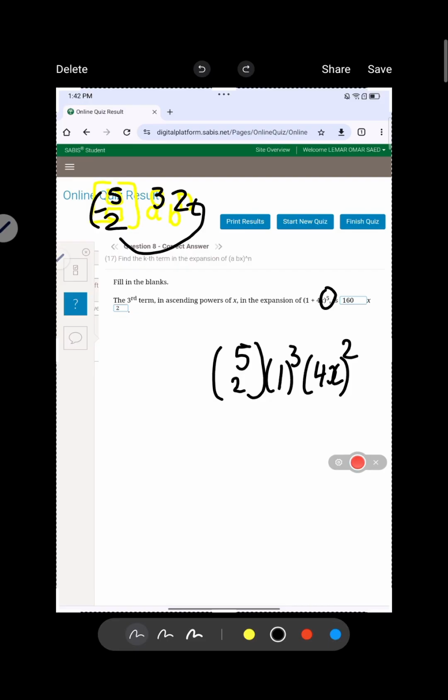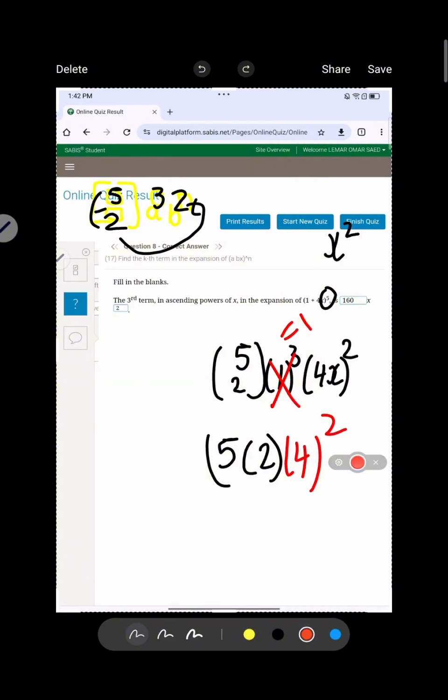Like I said, we don't put the... Now you have to put it in the calculator, but like I said, we don't put the x. So the x is x squared here, in this case. Okay? Put 5 C 2 in your calculator. This, we just cancel it out because it's equal to 1. Okay, and then put 4 to the power of 2. Okay, you will get 160. Then just add the x squared, and here it is.